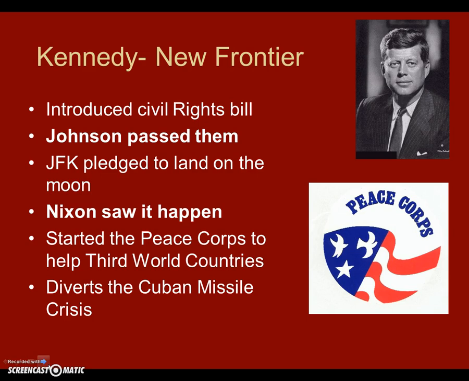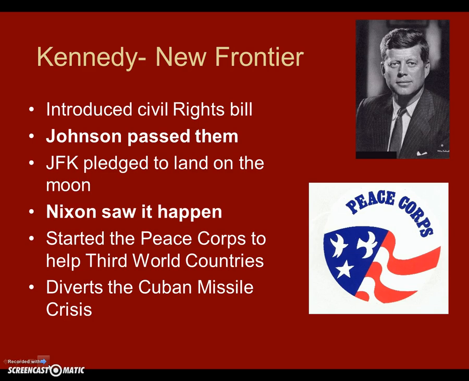JFK, the new boy and the new frontier. He introduced civil rights legislation, but he's not the one who passed them because he actually was assassinated before any of his laws could be seen into action. But Johnson, his vice president, took the helm and did many of the legislation and the goals that he wanted to, along with his brother Bobby Kennedy, who was the Attorney General.